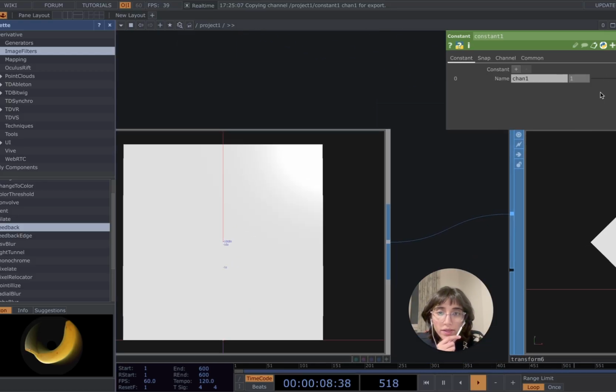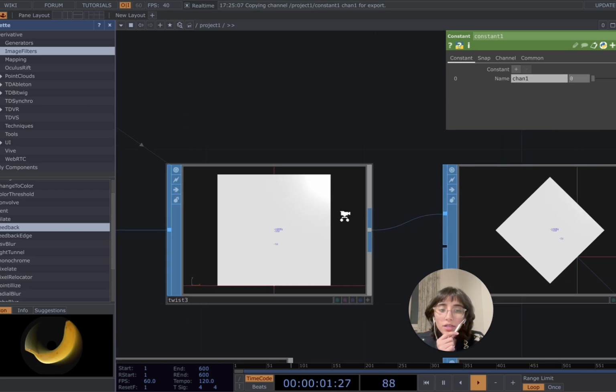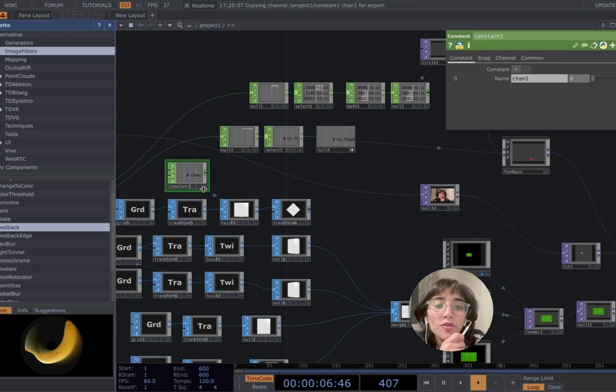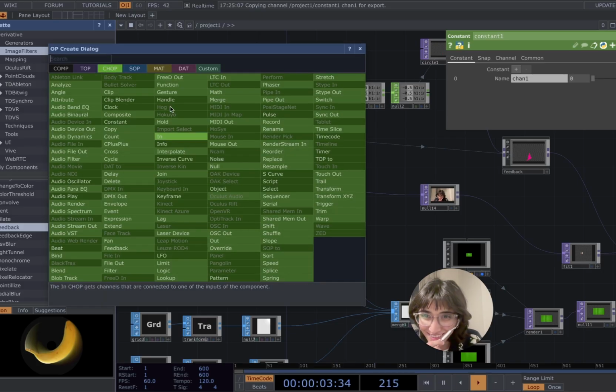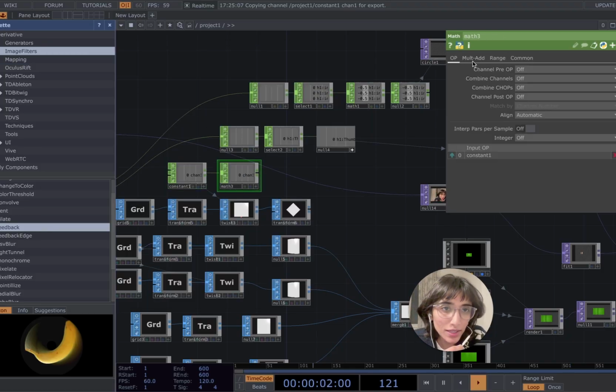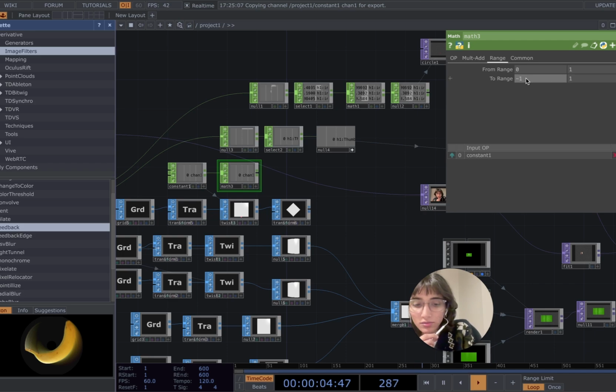That's the issue here. The reason that's happening is because our range is too small, so it doesn't extend far enough. The only way I could think about fixing this was a very absurd way, because like I said, a constant is also a 0 to 1 range, so it's not something that expands, and peeling requires a larger range. So what I did is I connected it to the math chop, but the range that I changed it to, I don't think this is recommended, but this was the only way it worked in my head. I changed it to -100.